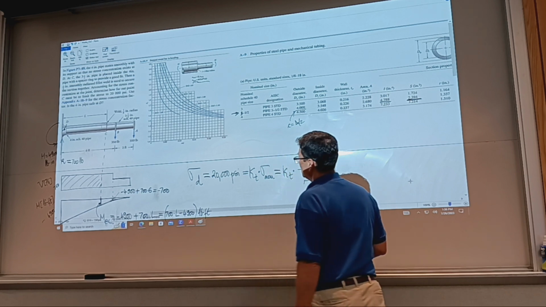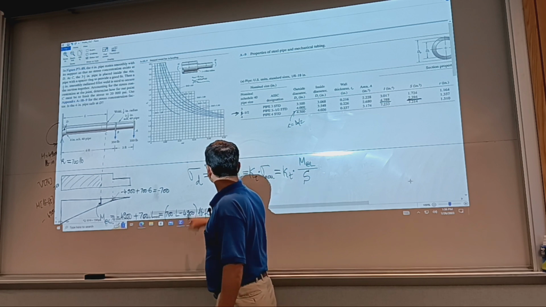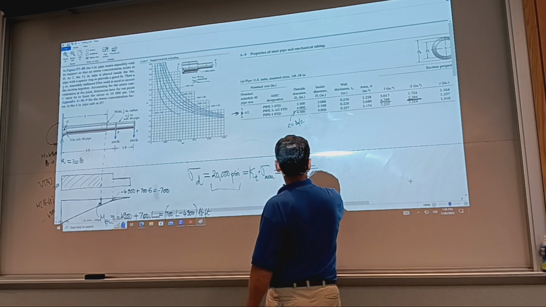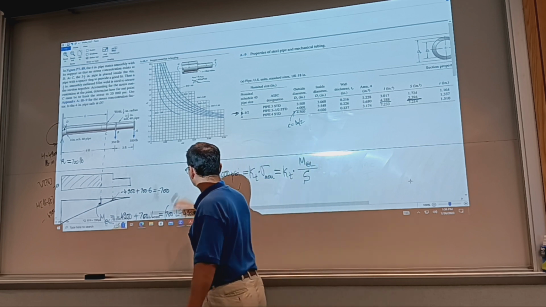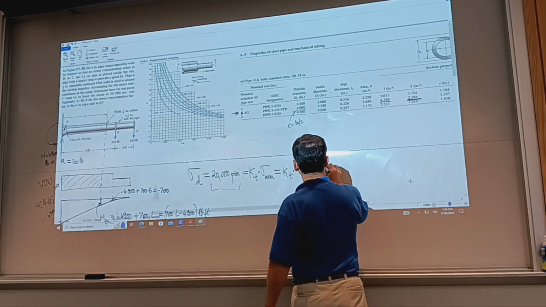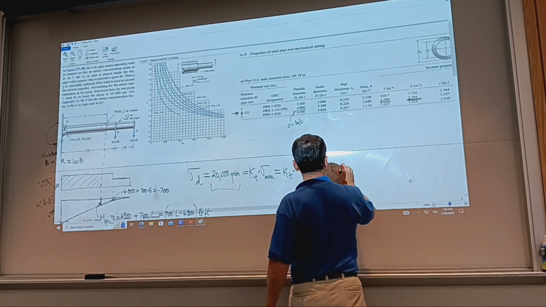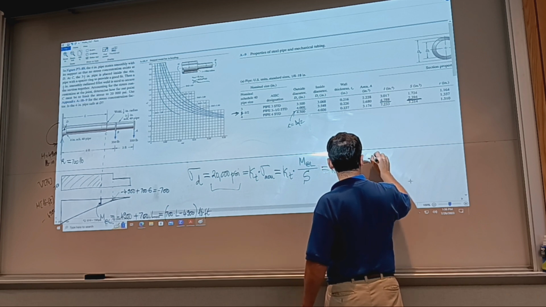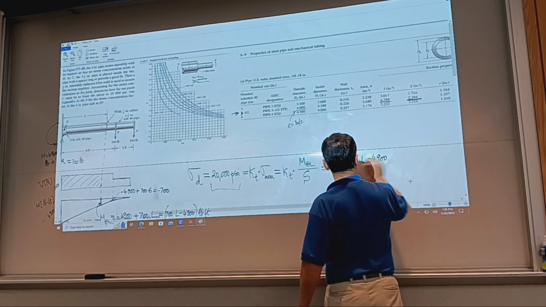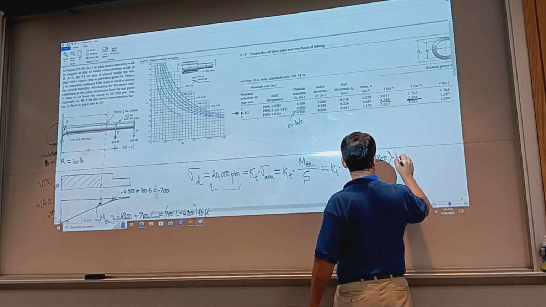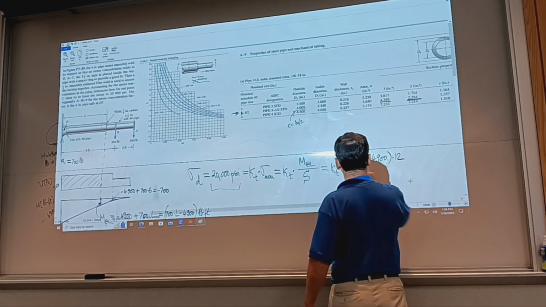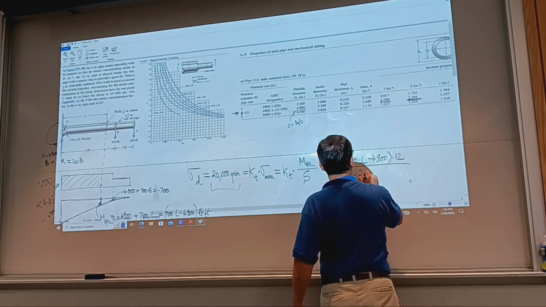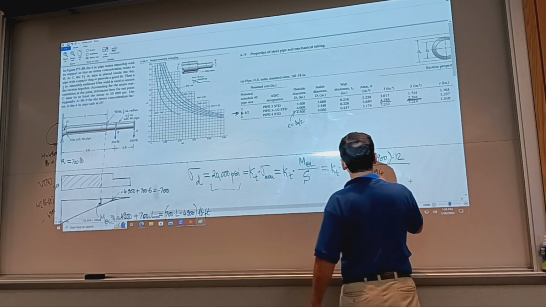Okay. So let's see what we can put in this equation. So I have this, and then we'll figure out KT in a moment. Moment is going to be, but we said in pound-inch. So again, KT times 700 times L, negative 4900 times 12, I'm sorry, over S. And S is 2.394.